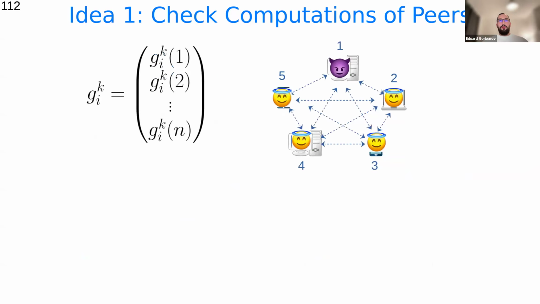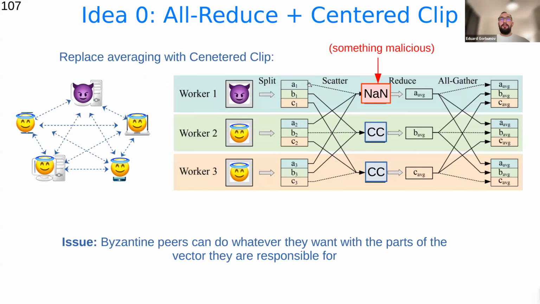Okay, and then of course there are many technical steps. I will quickly mention all of them. The main difficulty in this butterfly all-reduce is that, let's say, if worker one is Byzantine and it's responsible for the first part of the vectors, then only this worker saw A2 and A3. For example, this worker doesn't know about A2 and A1. So this worker cannot easily verify those vectors.